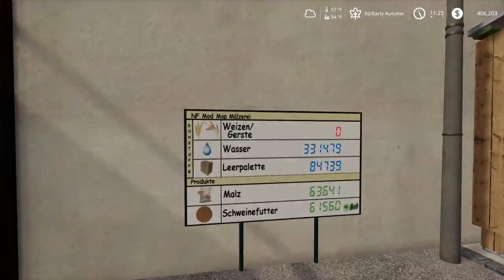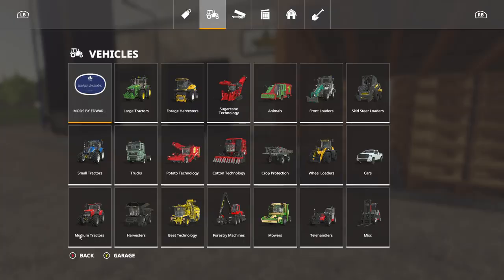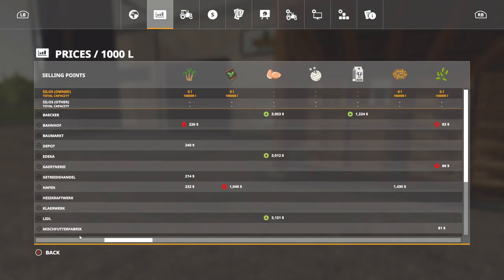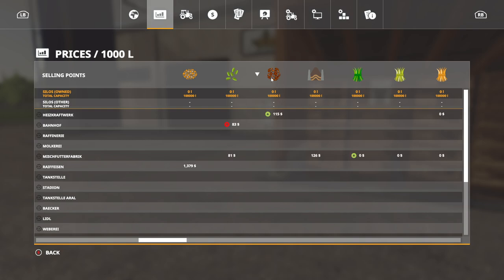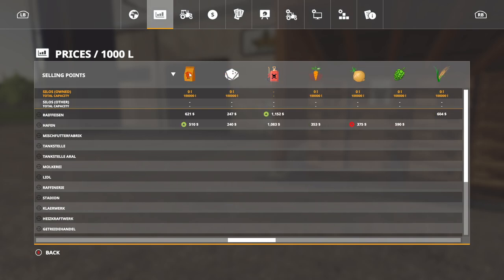We are out of wheat, but there's lots of water, lots of Lear Palatin, tons of malts, and pig food. Can we sell the pig food? Let's see. I want to look in the market. I don't really want to do pigs, but maybe. Actually, if we have the food... Is that pig food? What is that? Whoa. It's kind of valuable. Maybe.